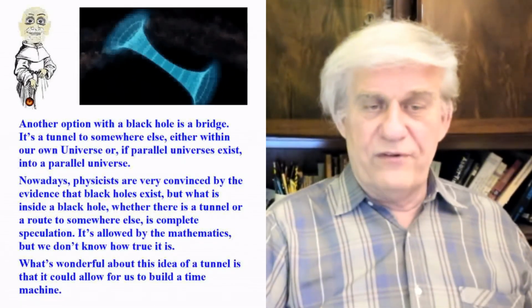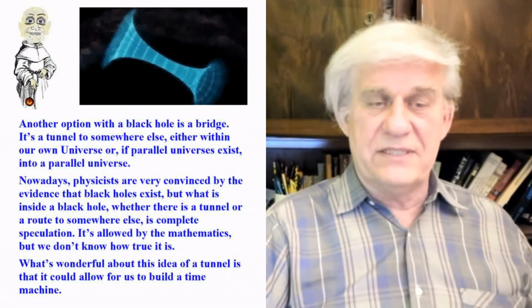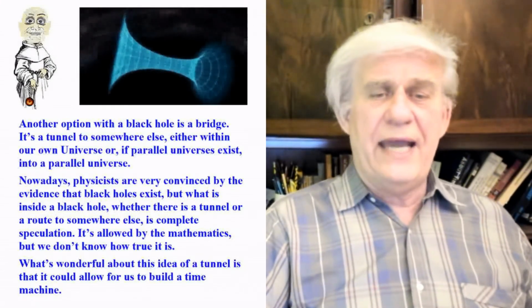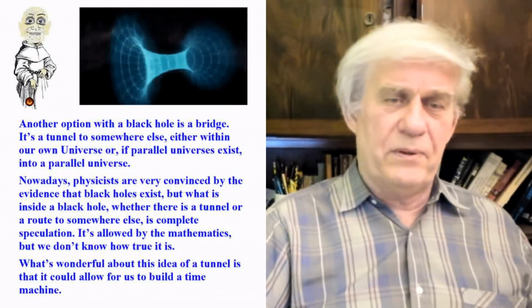Okay. What's wonderful about this idea of a tunnel is that it could allow for us to build a time machine. Yeah, that's why they created this nonsense, because people wanted to say, well, are we stuck here on Earth? Rational science says, yes, we're going to die here on Earth. That's it. We're done. These people wanted to give you hope, false hope. You know, you're on the Titanic. Oh, it's okay. Don't worry. Nothing's going to happen. You know, you fall from an airplane. Yeah, it's okay. You're okay so far. And when you get down there, I don't think anything's going to happen to you. I don't know. Yeah, so they give you false hope.